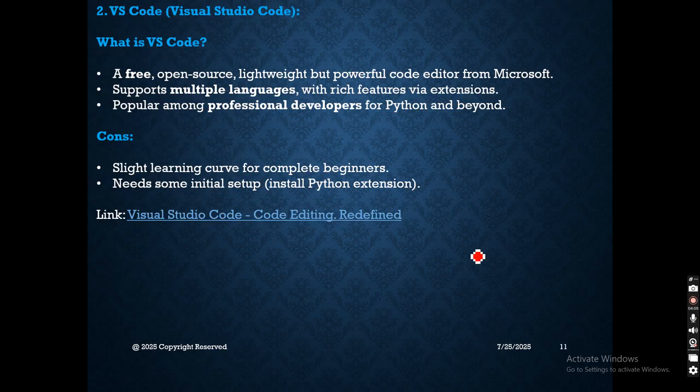Let's move on. The second is VS Code. This is called Visual Studio Code, and it is from Microsoft. What is VS Code? A free, open source, lightweight but powerful code editor from Microsoft.